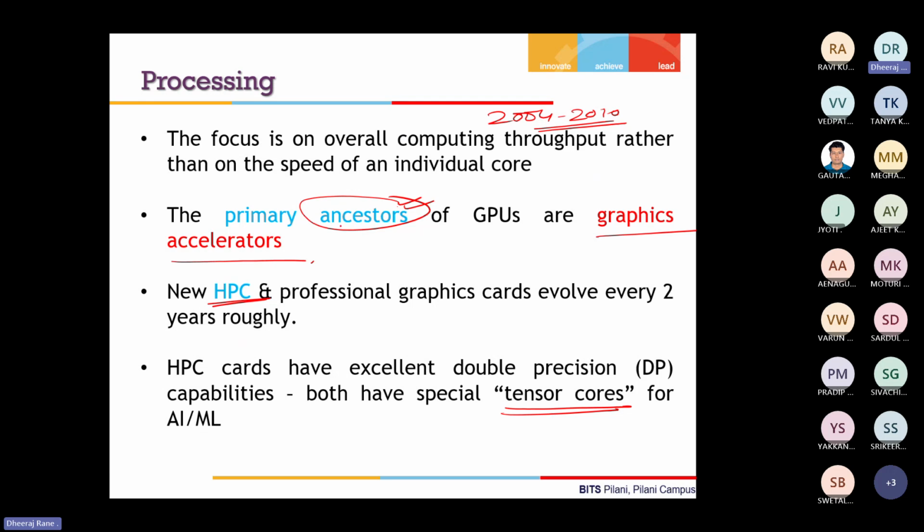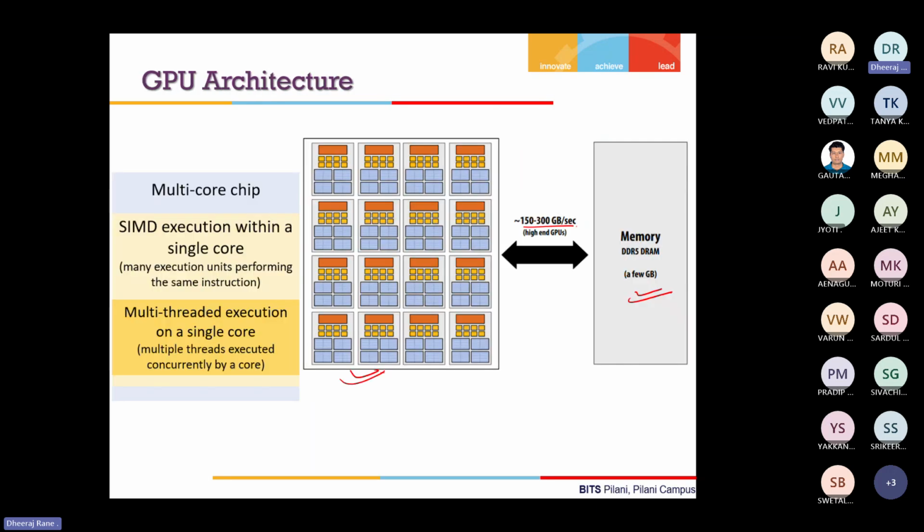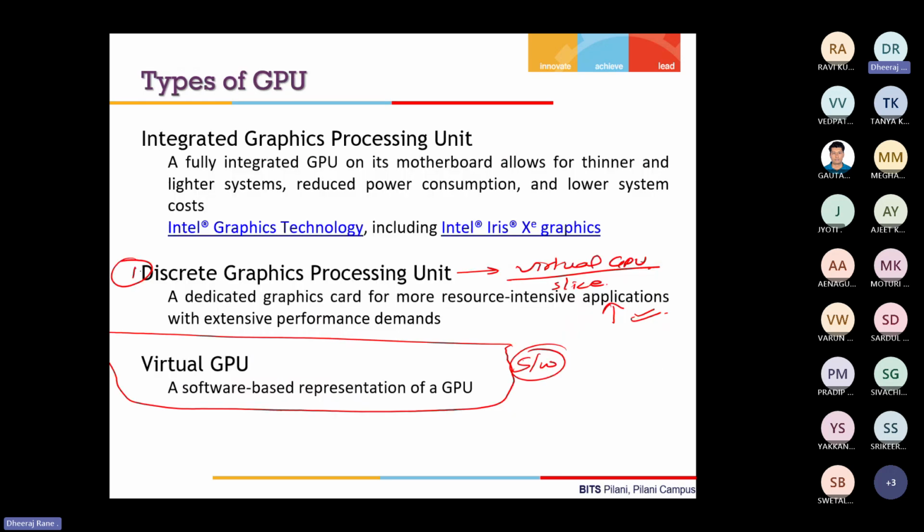So earlier, at the very beginning, say 2004 to 2010, it was your graphic accelerator. Primarily they can be called graphic accelerators, but now with the involvement of machine learning and utilization of these GPUs in these machine learning approaches, you can say they are some HPC cards rather than GPU cards, right? So this is the basic architecture. These are a few of the diagrams.